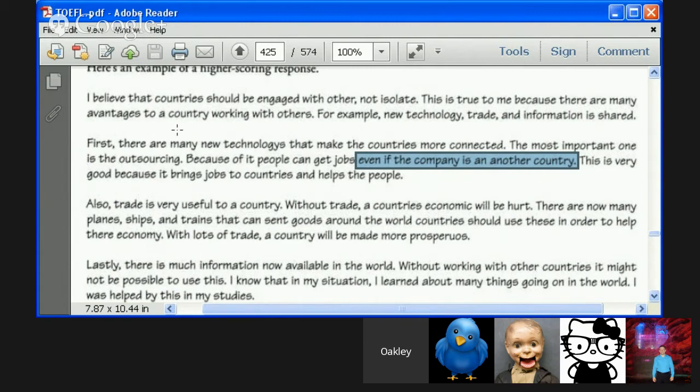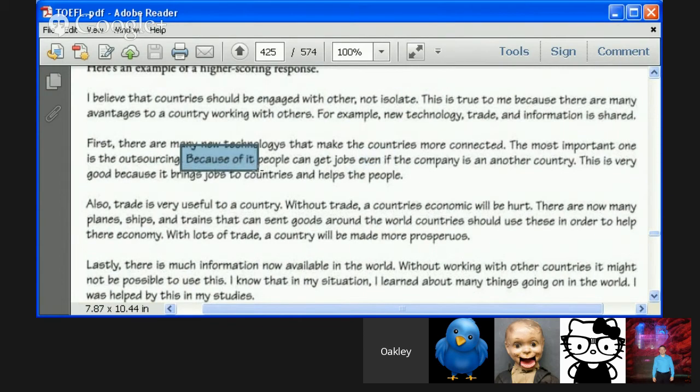He's outsourcing. Oh no, it's okay. You can get a job with a company. No, that's okay. My problem with this sentence: where's the independent clause? I have a subordinator. Well, actually, it's a subordinate phrase, because of it. A comma should be here: because of it, comma, people can get jobs. And no comma. We don't need a comma here. We have another subordinator, so we don't need a comma. But we do need a comma here.